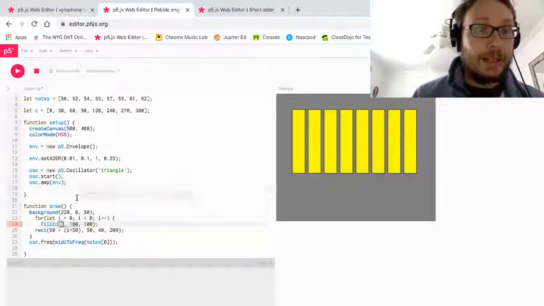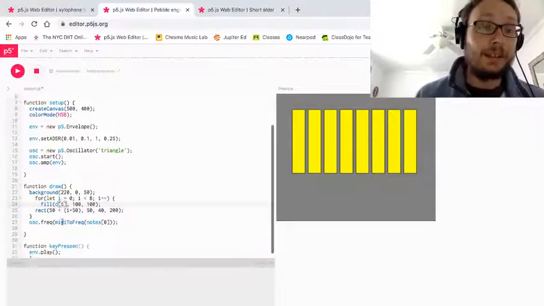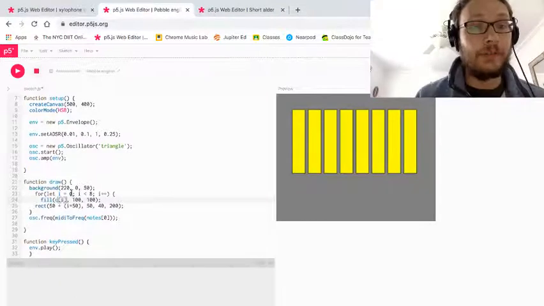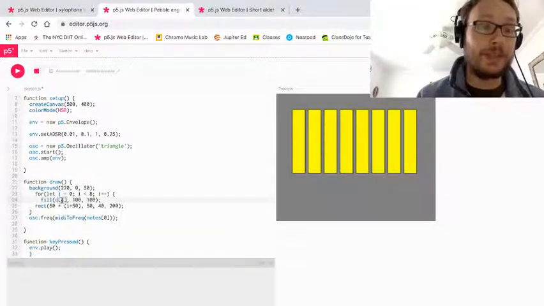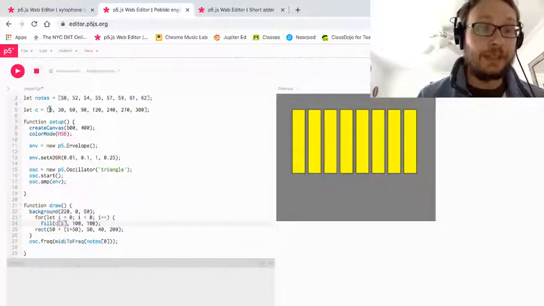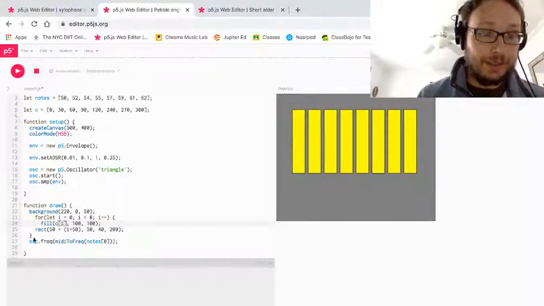So if I were to put i inside of this index, okay? So remember the counter of our for loop. It starts at 0. So the first time through, the first bar is going to be the index 0 of this array, okay, which is 0. So it's going to be red, and it's going to be made at this point here. Then, is i less than 8? Yes, it is. It's 0, so it's going to come back up.